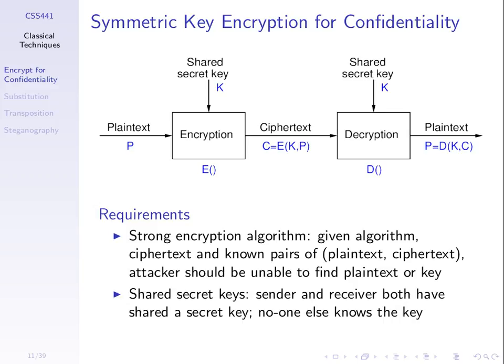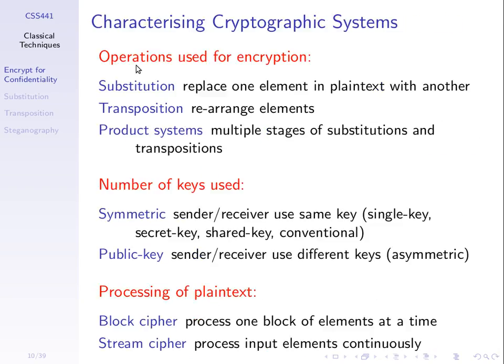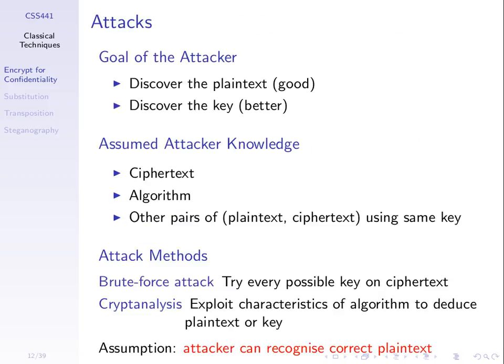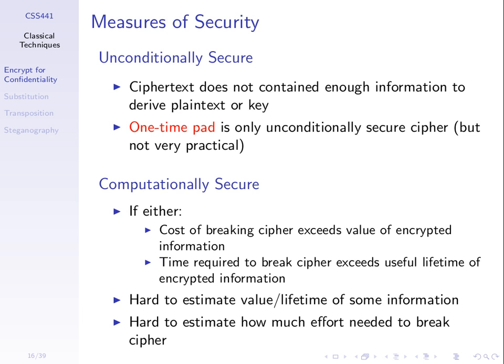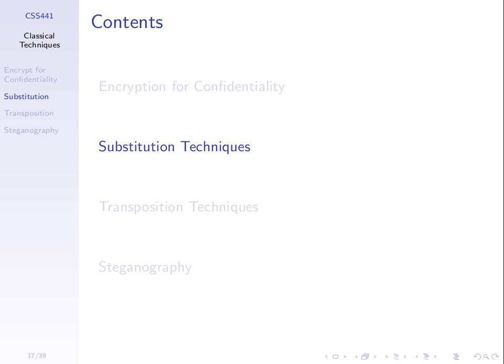So what are the encryption and decryption algorithms? Well, they use two main operations. The algorithms use two main steps, substitution and transposition. I'll use some of the old ciphers to demonstrate those steps, substitution ciphers and transposition ciphers. So we'll go through some examples, and then after going through some examples, we'll introduce some different attacks. So we'll jump through to the substitution techniques, starting from one of the very first known ciphers.